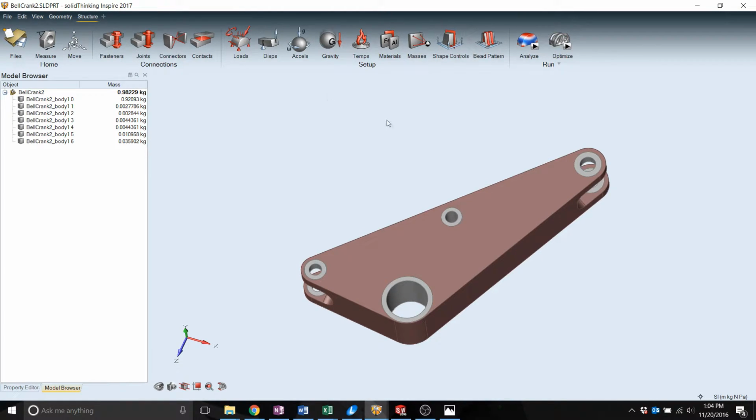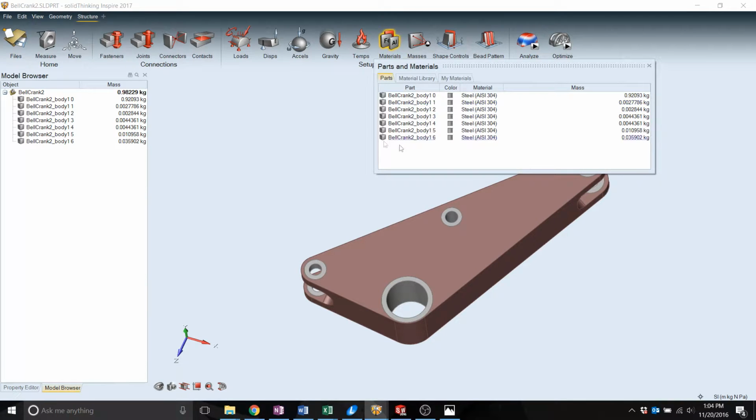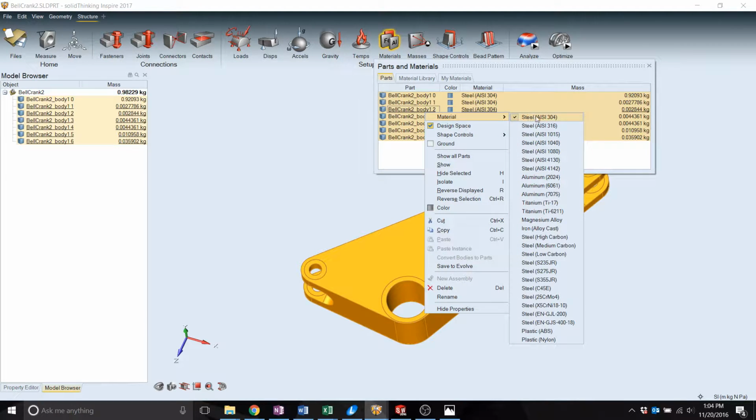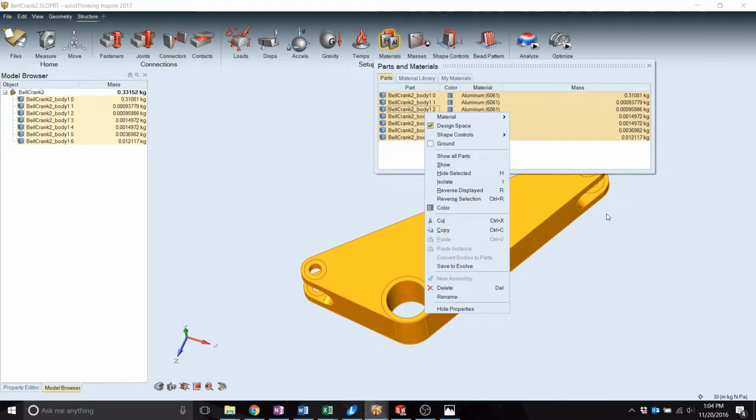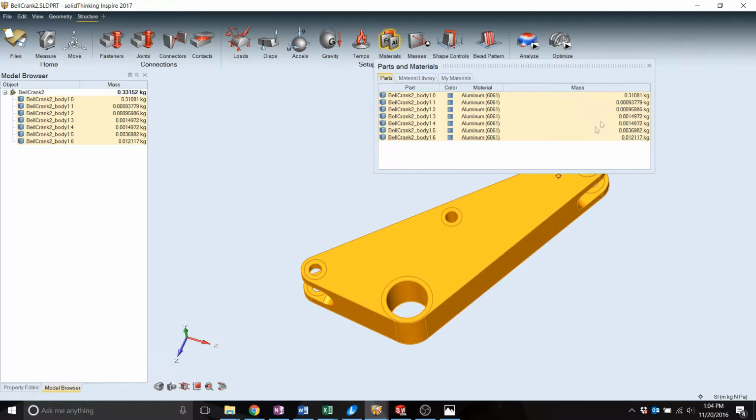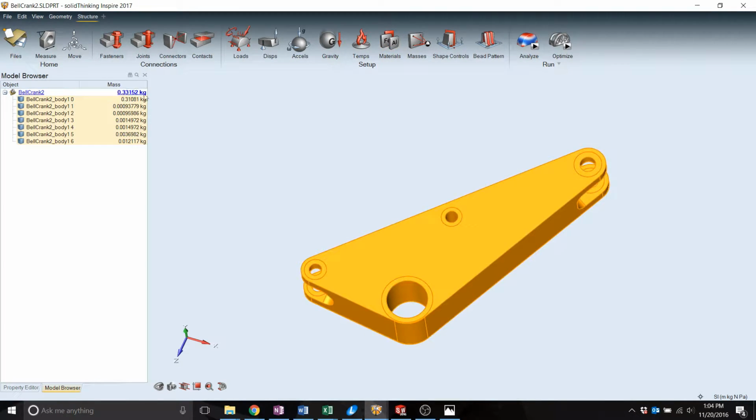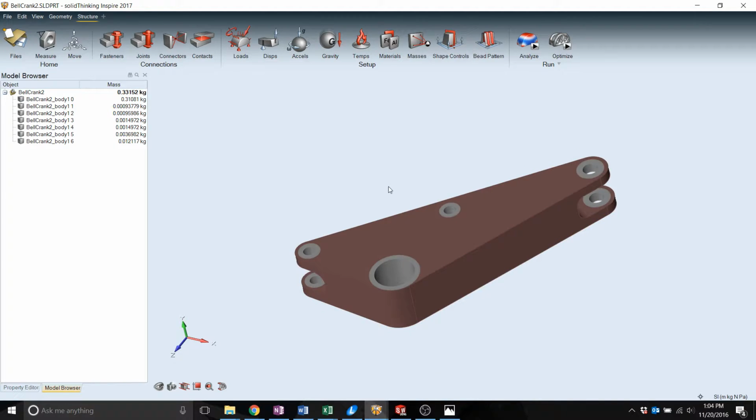Initially, we're going to set the material. We highlight all the parts since we want them to be the same, right click, and set the material to what's desired, which in this case is 6061 aluminum. That will give you a predicted weight of the current part. Another thing to be aware of are the contact constraints.